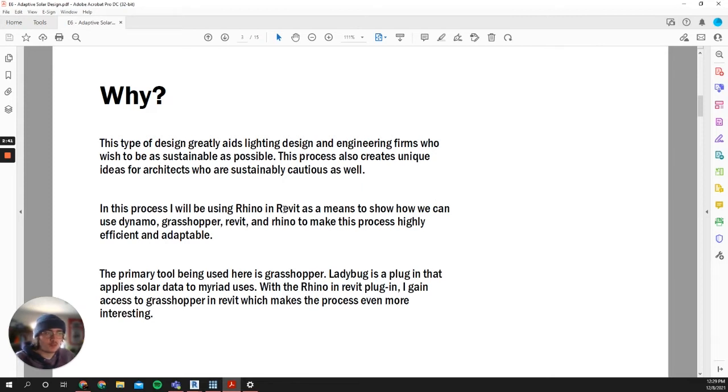For Revit, we're going to be using Rhino in Revit, which allows us to use Grasshopper in Revit, as well as the program Rhino. And thus, with all of these wonderful 3D modeling programs, we can use Grasshopper, Dynamo, Revit, Rhino, and we can use plugins in Grasshopper such as Ladybug. And I also downloaded a MeshTools plugin. There's a lot of downloads, so bear with me.